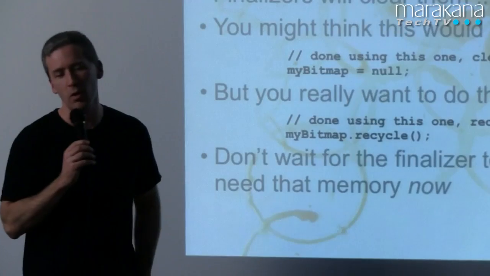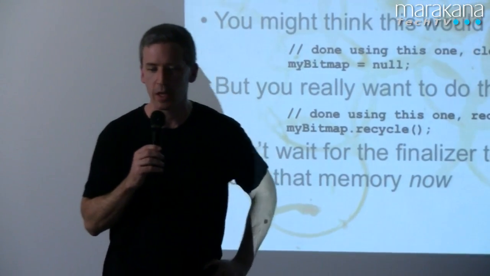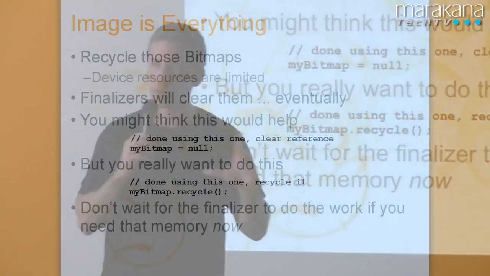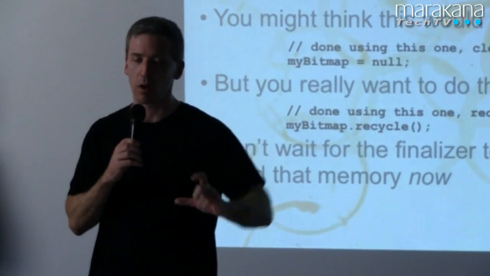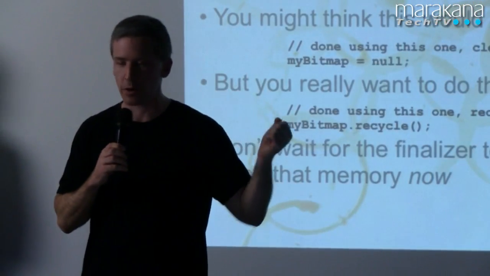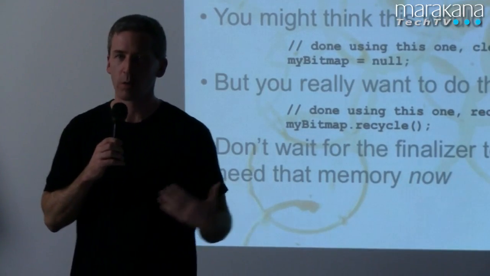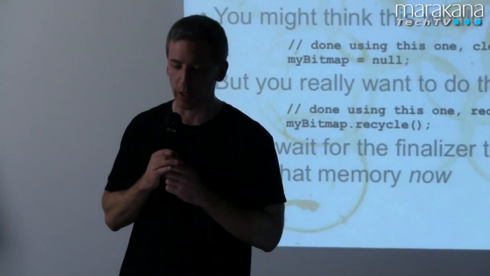Recycling bitmaps. Romain talked about this before. It's really important because these are very limited resources and very large objects that you're taking up. So if you've got a 256 by 256 bitmap, if you've got a bunch of those created and you're creating them temporarily, let's say you have some scrolling list of bitmaps or thumbnails that you're using, and you have tons of these things, but they're not all on the screen at the same time. Well, you want to make sure to aggressively collect those things because otherwise you may just run out of memory.